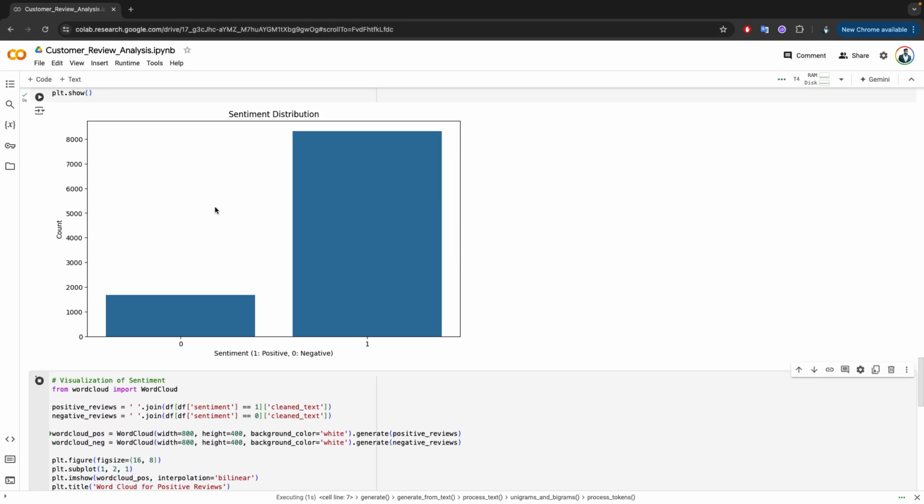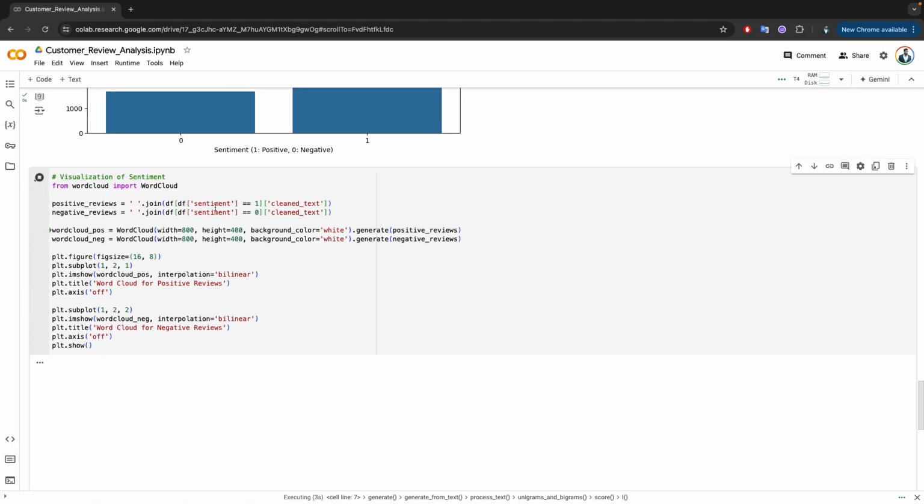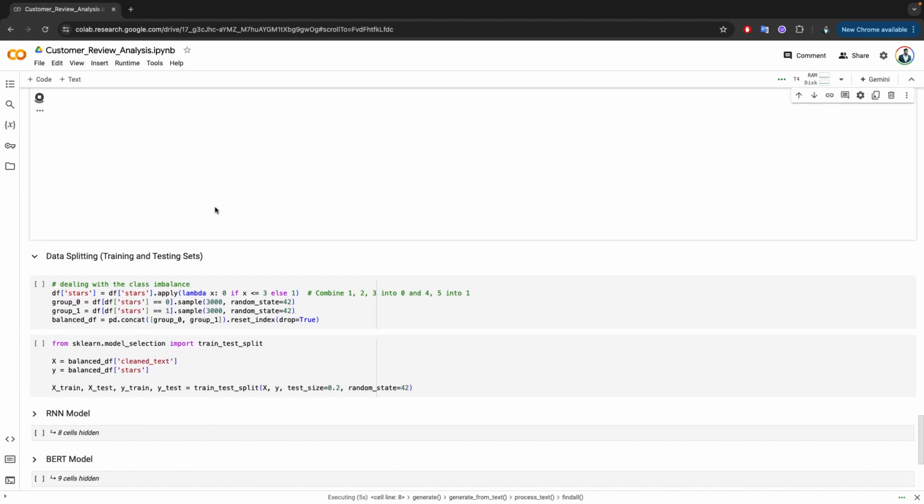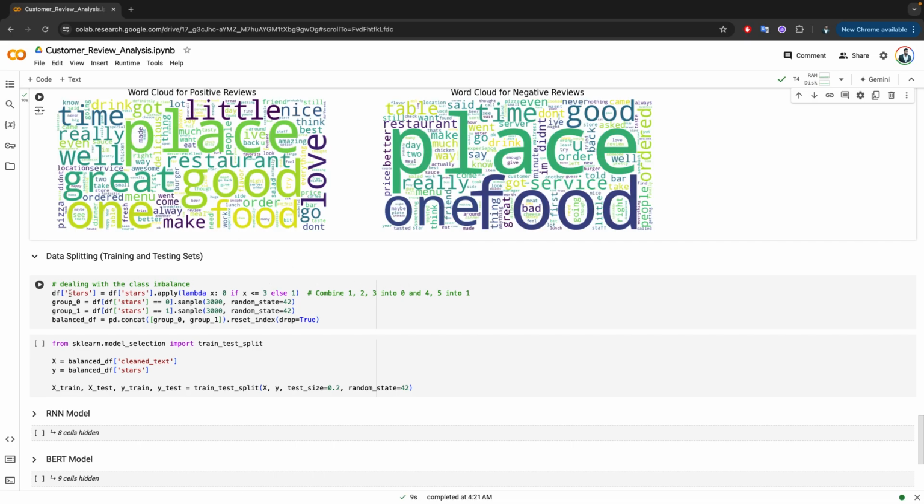Okay. So based on this, we have clearly understood that there is data imbalance. As I said, either we need to do some data balancing, or we can extract limited data from each category. That's what I'm doing here.